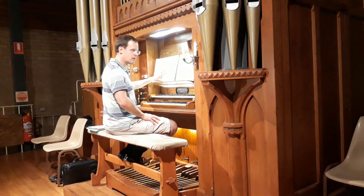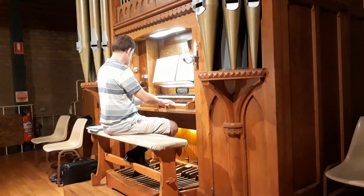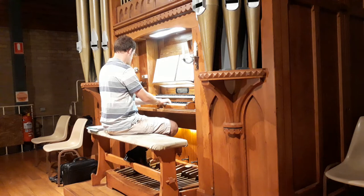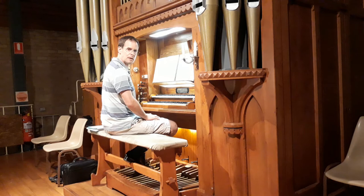So continuing to demonstrate from this wonderful piece In Dulce Jubilo, I'll play the great 8-foot Clarabella flute. Likewise, demonstrating this wonderful stop in its upper register. Again, you'll hear quite a different character.